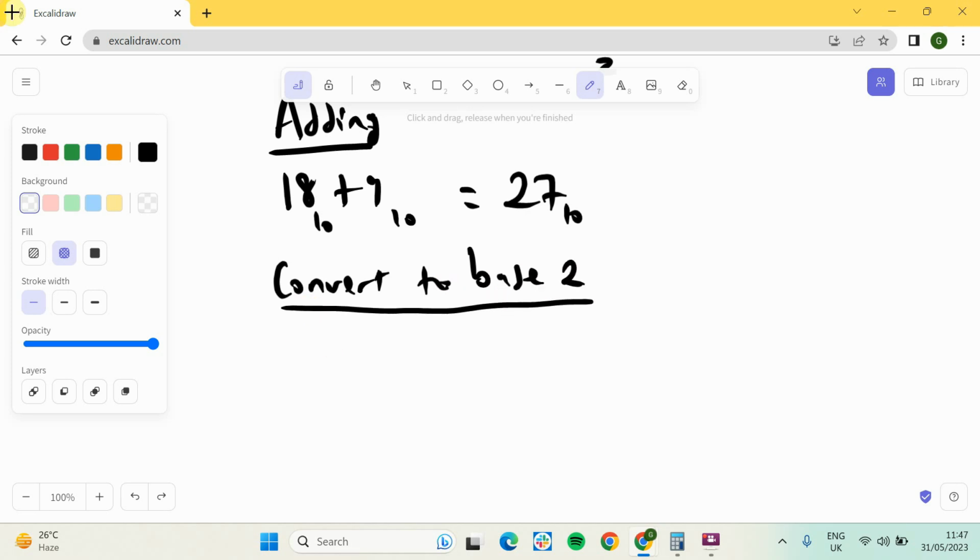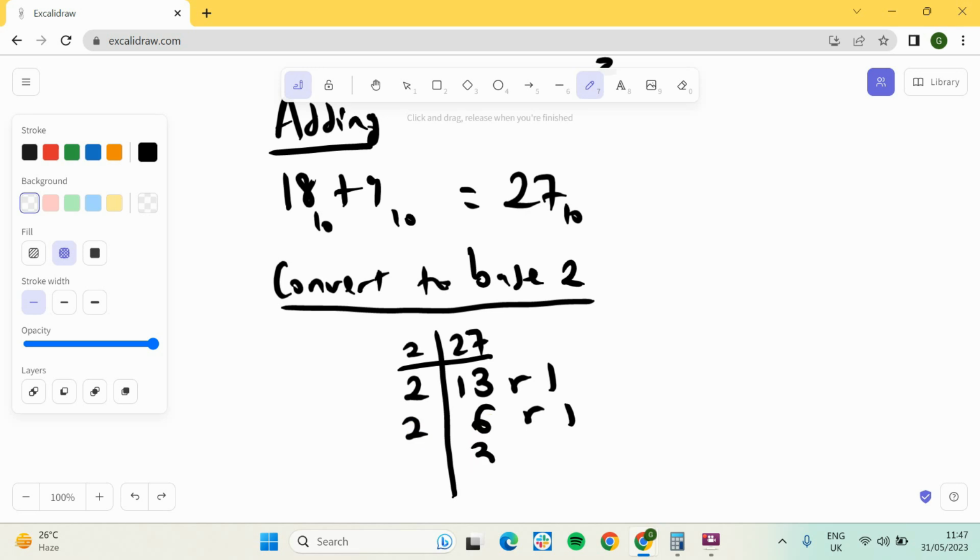To base 2, we use the long division method. 27: 2 in 27, 2 in 2 is 1, 2 in 7 is 3, but there will be a remainder of 1. 2 in 13 is 6, because 2 times 6 is 12, so there will be a remainder of 1. 2 in 6 is 3, with a remainder of 0. 2 in 3 is 1, but there will be a remainder of 1.